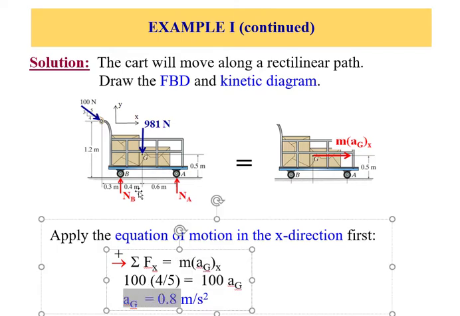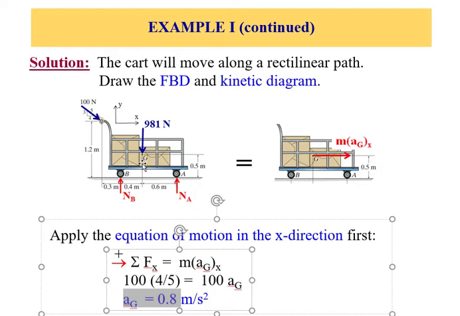Now, to find the normal reaction forces, we need to apply the moments. The moments, you can apply at the center G or any point, A, B, or anywhere. Since the geometry is given already, I can apply it at G. And let's not forget, if I apply the moment about G, then I will end up with one equation that shows NB and NA, right? And we assume that counterclockwise is positive, clockwise is negative. So the cross product has to be also observed here.